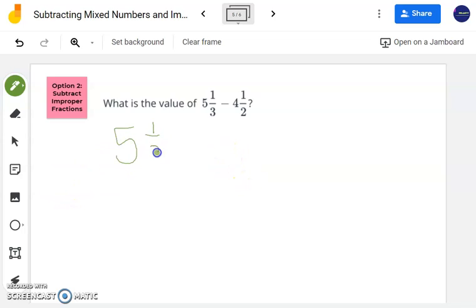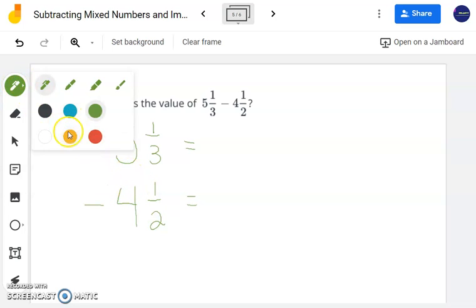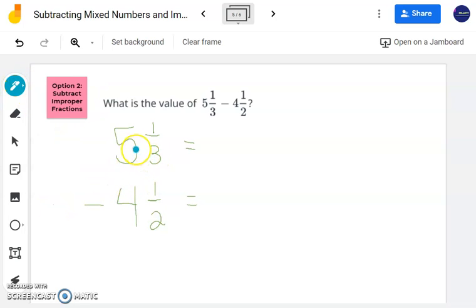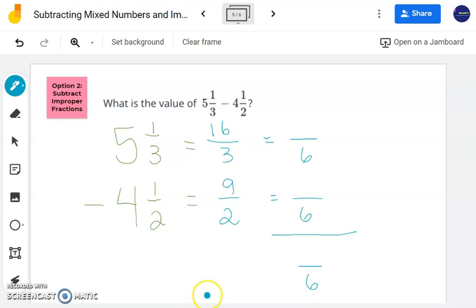Now I'm going to rewrite 5 1/3 minus 4 1/2. I'm going to first convert these to an improper fraction. So 3 times 5 is 15 plus 1 is 16/3. And now I have 2 times 4 is 8 plus 1 is 9/2. Now, just like we determined in the previous problem, we have 2 and 3, and we learned by listing out my multiples that 6 is going to be my least common denominator used in this problem. So now I know my final answer is going to have 6 as my denominator as well.